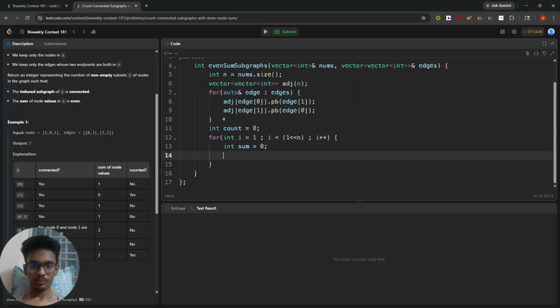Okay, so first node, let's take -1, set bits equal to 0.